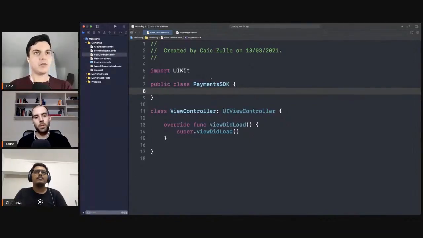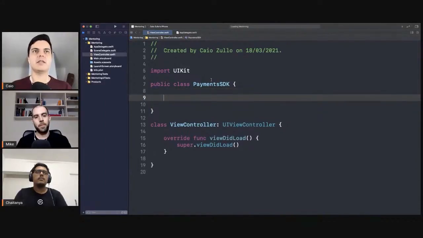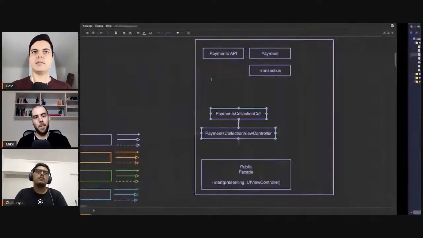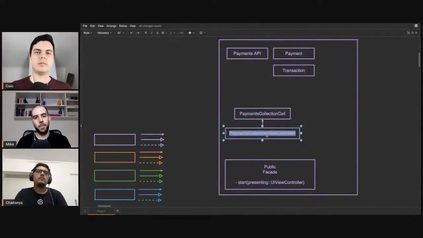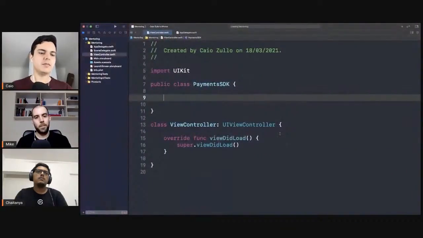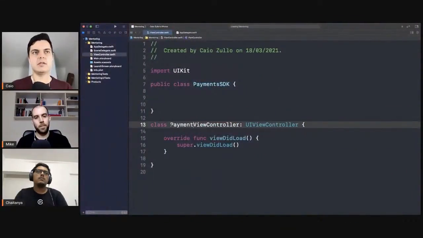Yeah. But inside the framework, they have many classes that you don't have access to because they are internal, right? So the idea is that you're going to have something like this, a facade to facilitate the use of your framework by clients while hiding internal details. Thus, you can change the structure, you can refactor things, without breaking the clients. So you should hide as much as possible the payments view controller, for example. So it's up to your facade to create the payments view controller internally, because the payments collection view controller should be internal. So can this SDK class be a UI view?